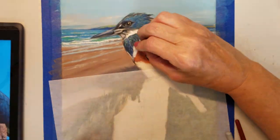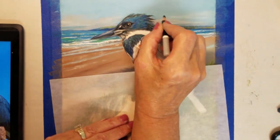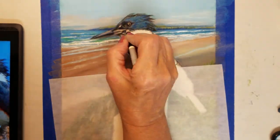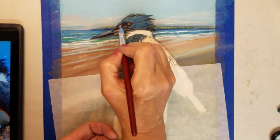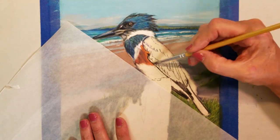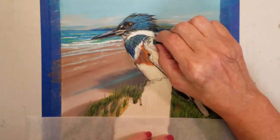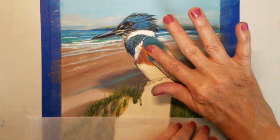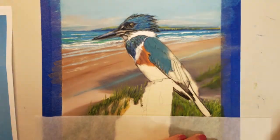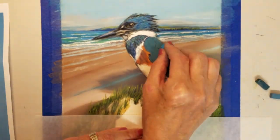I'm adding some more reflective light to the bird's chest feathers. It also gives his feathers a little more fullness to his body. I've drawn in some dark outlines of the feathers, and I'll use some alcohol to blend it so that they do not dissolve when I add more colors on top.